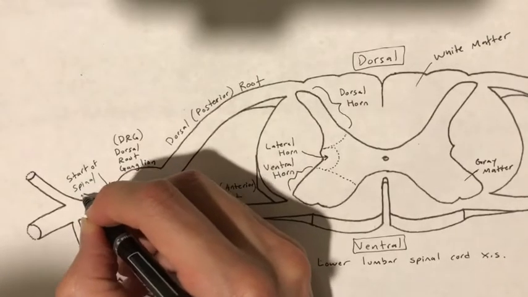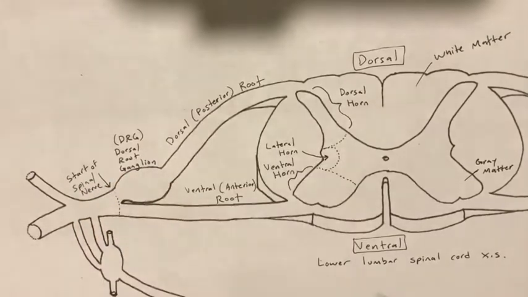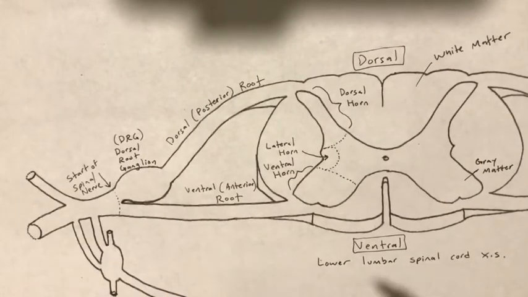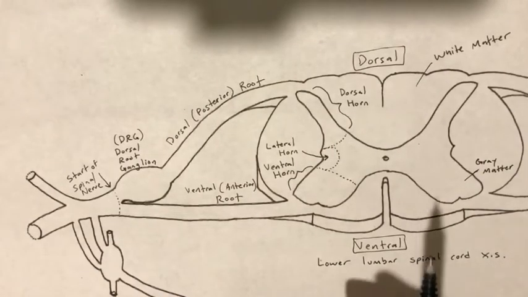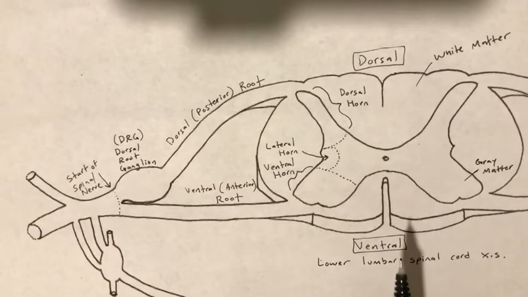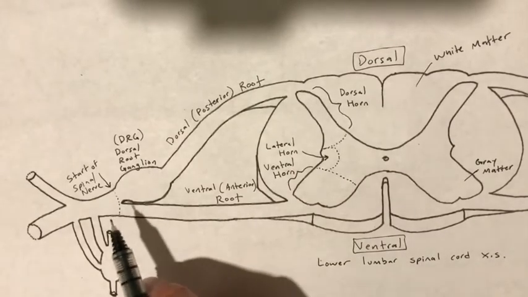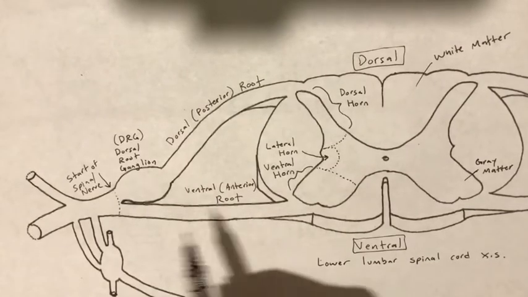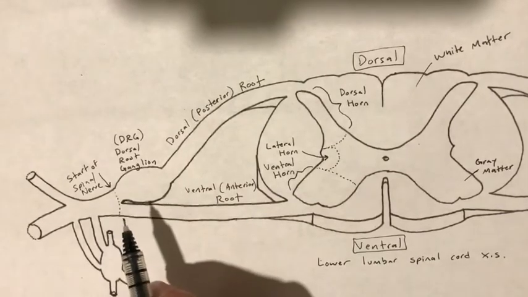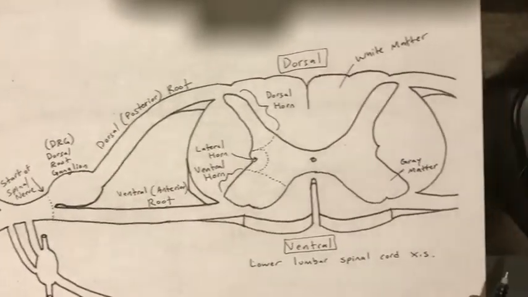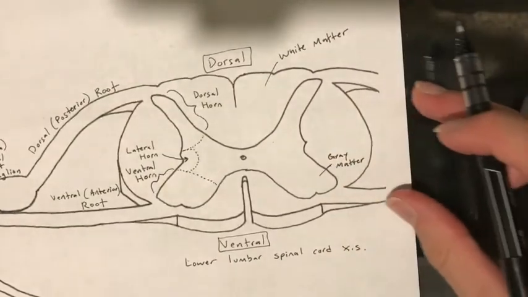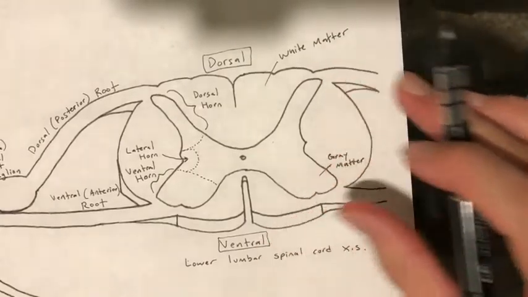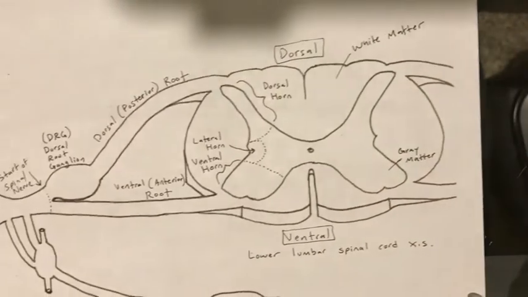Start of spinal nerve. And you have lots of spinal nerves coming out of your spinal cord, but right here we're just having one at this lower lumbar spinal cord level that's coming out to the right hand side. All of these structures would also be present on the left side here, but there was just no way to fit it on the page, so that's why it's missing there.